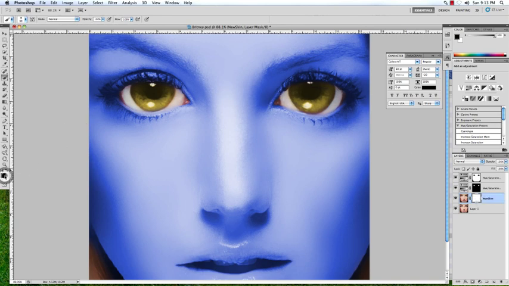So I'm going to make sure that my foreground color is black because I want to get rid of that change that I made. And anywhere where I want texture to remain, and that would be sort of her eye, her eyelashes, her eyelids.